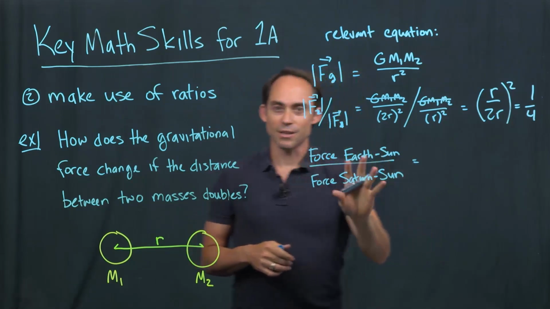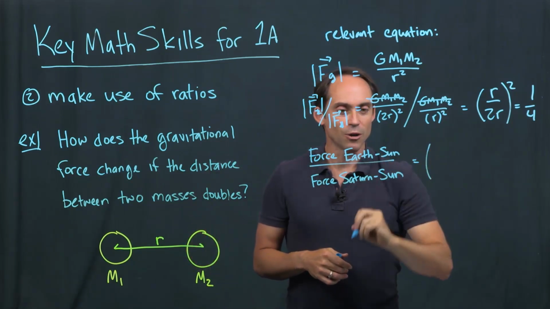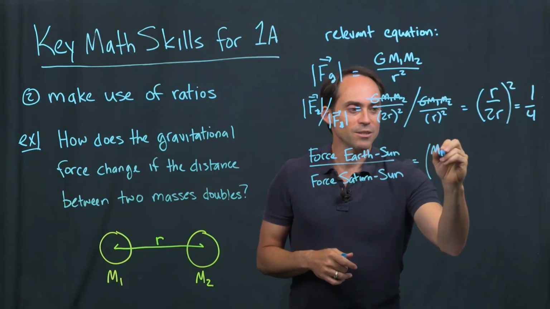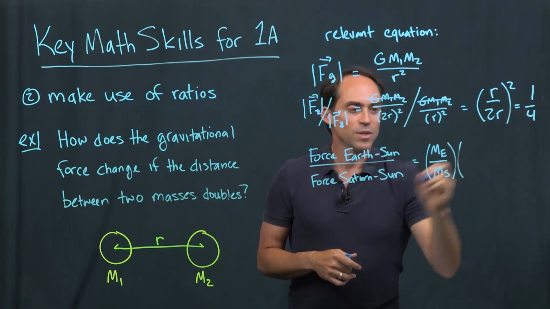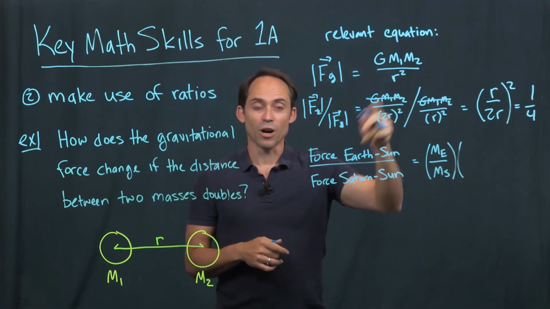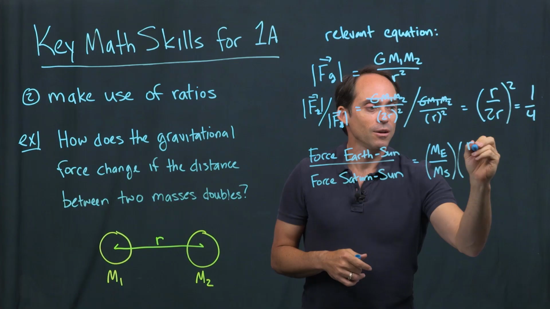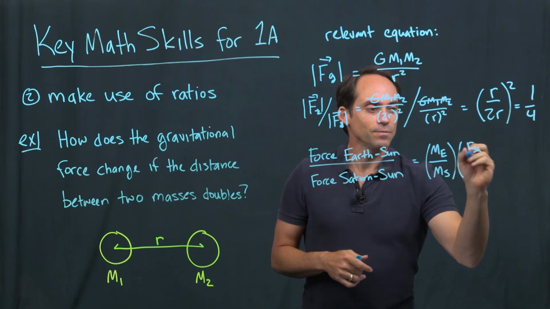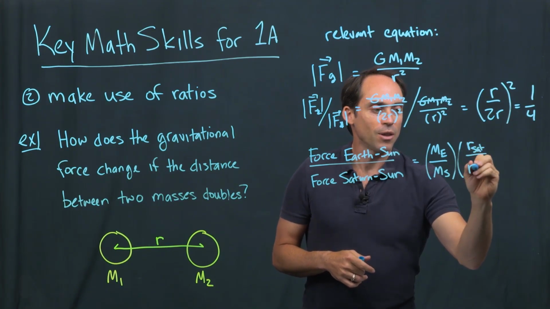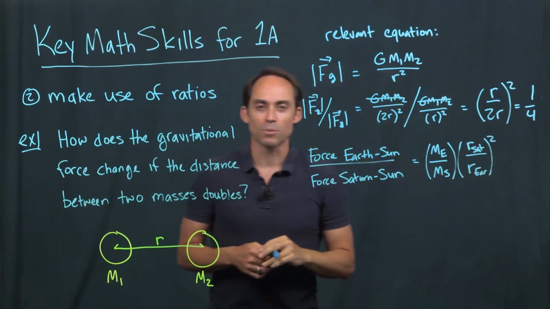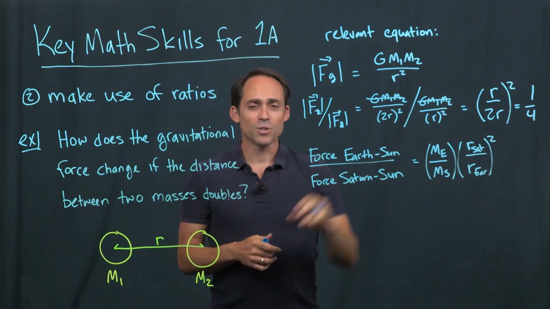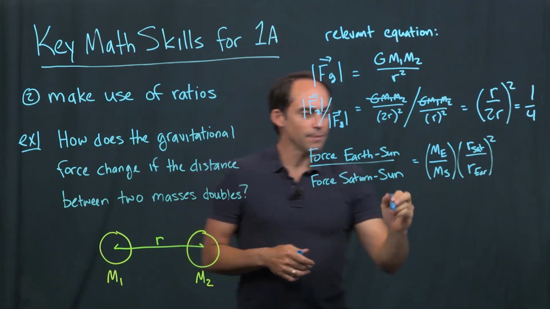So I can rewrite this gravitational force ratio as the ratio of the mass of the Earth over the mass of Saturn, times, and since it's 1 over r squared, the orbital radius of Saturn divided by the orbital radius of Earth. And I apologize for my change in subscript there. These are numbers that we can very quickly look up online.